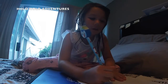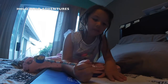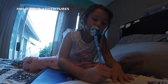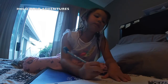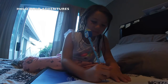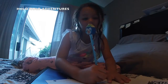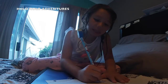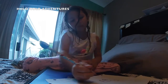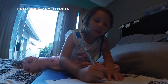Then you make a circle, not too big, not too small. Then you start drawing the hooves, like squares. And then next, to make the hooves, you need square hooves too. And next, you put the back legs. They can be anything you want for the back legs. You can make it like they're dancing or posing or laying down, anyway.